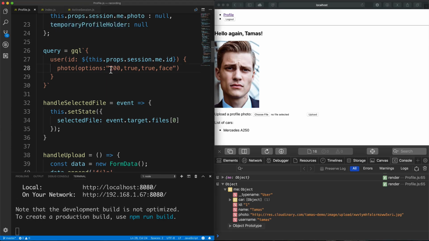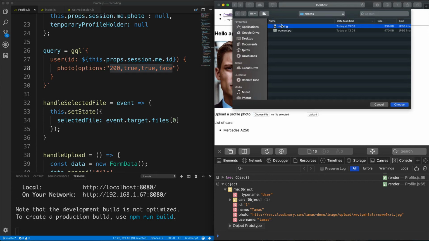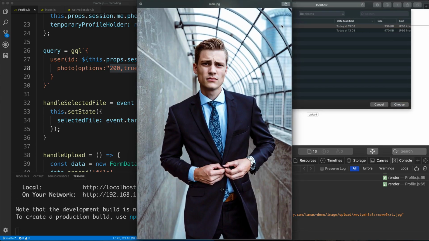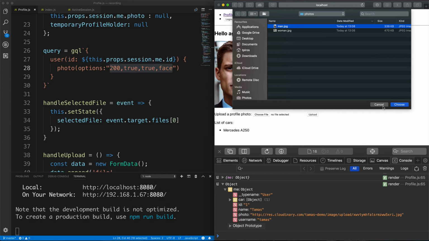Also notice that because we've done 200 true face in here for the photo, what we get back is a zoom on this particular user's face, whereas the original image, so if I just show that to you, is a much larger image that we uploaded. But this is again something that Cloudinary does, and we've been through this as part of a previous video.